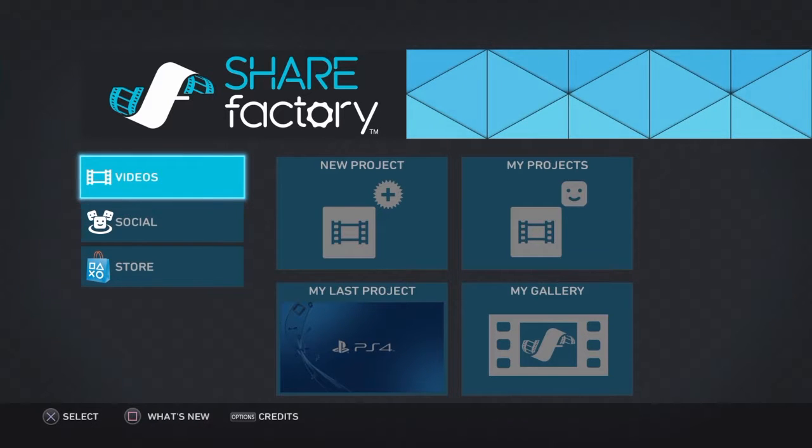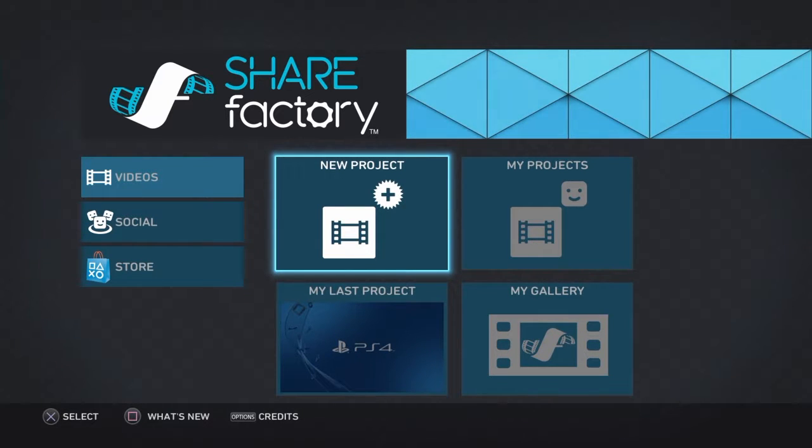SHAREfactory is very convenient, and it's easy to use. Sure, there are some limitations, but there are some limitations that you can get by, and I'll show you what I mean by that once we get into some of these projects. SHAREfactory has changed a whole lot throughout the couple years that I've been using it. It's gotten better, and it's gotten worse in some aspects, but for the most part, it's gotten a lot better. With that being said, I'm going to go ahead and get in here and show you how I make my videos.